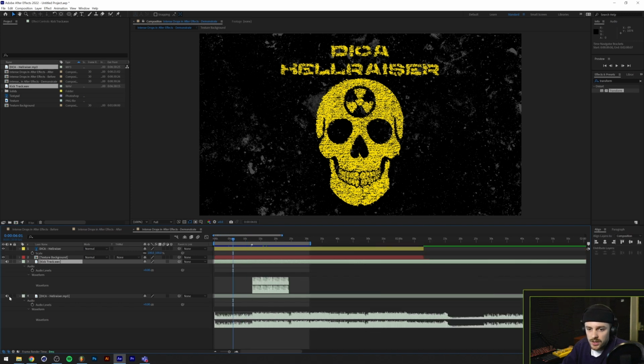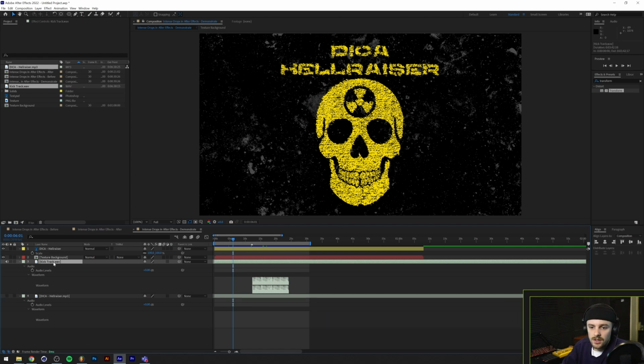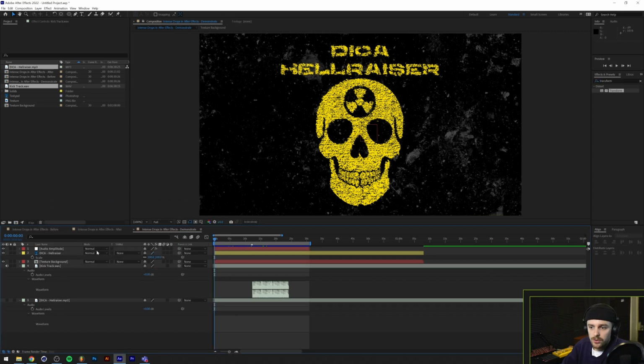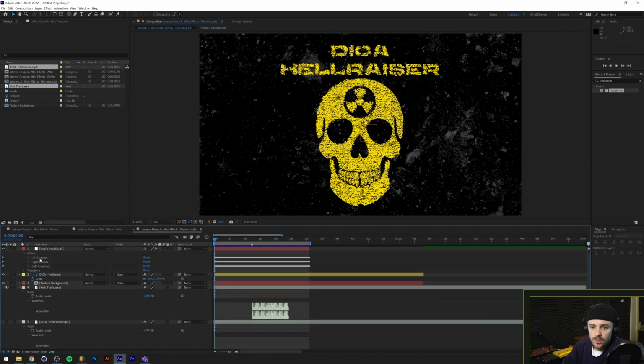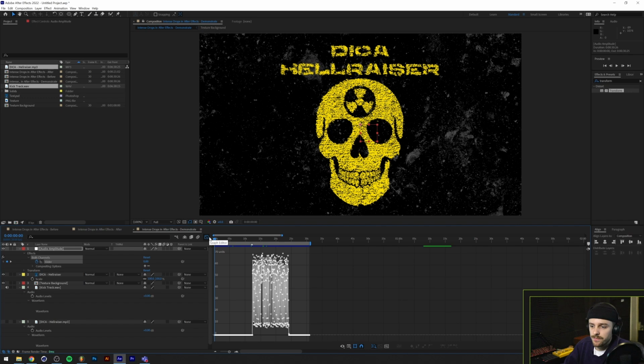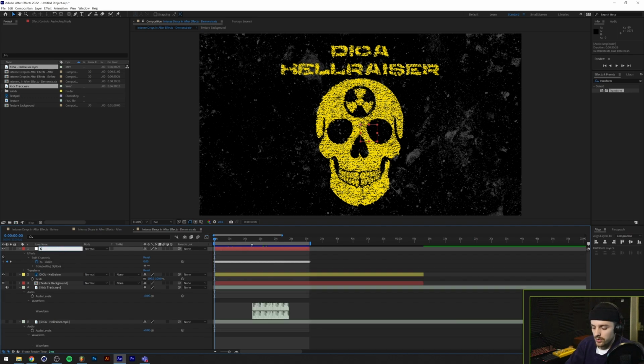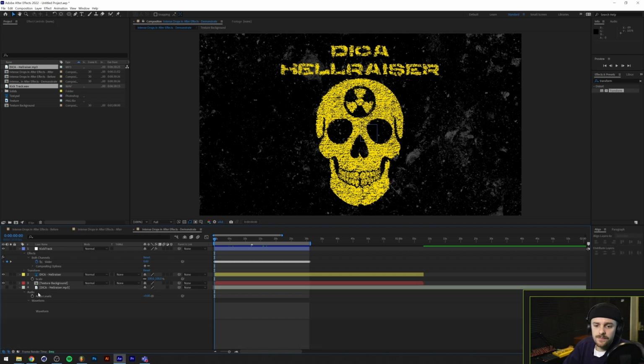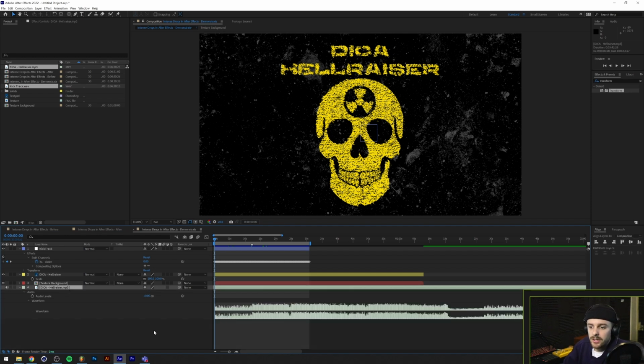So what I'm going to do is mute the original track here by clicking on this icon on the left. Right-click on the kick track, Keyframe Assistant, Convert Audio to Keyframes. And now we have an audio amplitude layer containing only kicks, as you can see. So I'm just going to call this Kick Track and color it blue so that we all have our kick tracks in blue. Now I can just mute the kick track. I can even delete it if I want to. And I'm just going to grab the original track and unmute that.